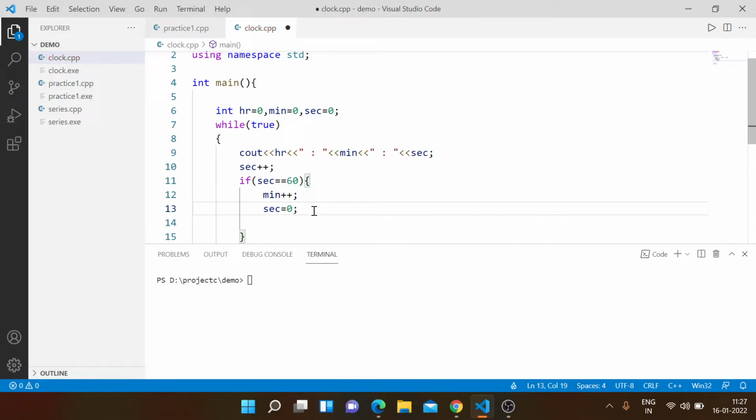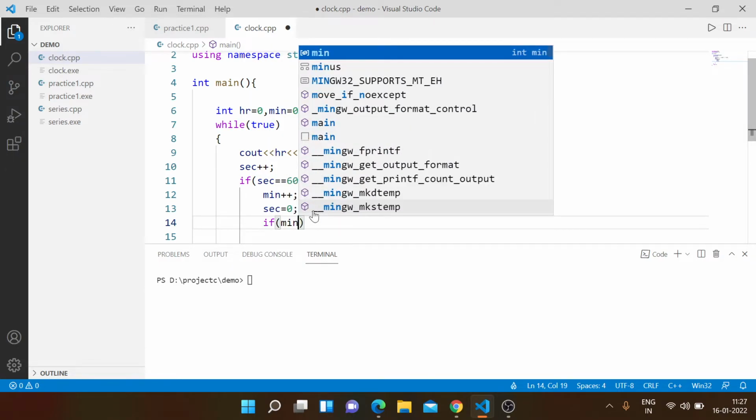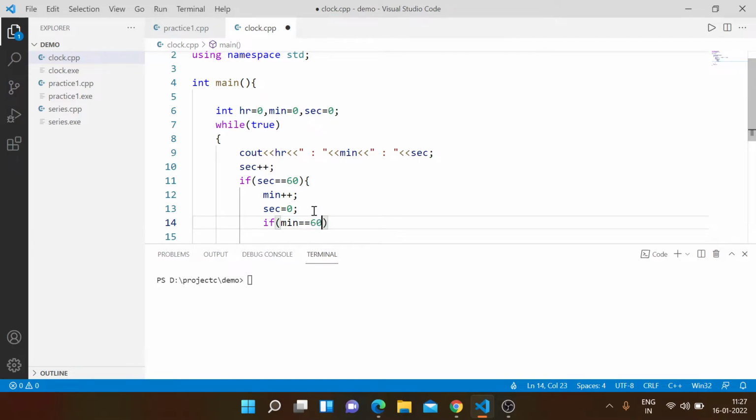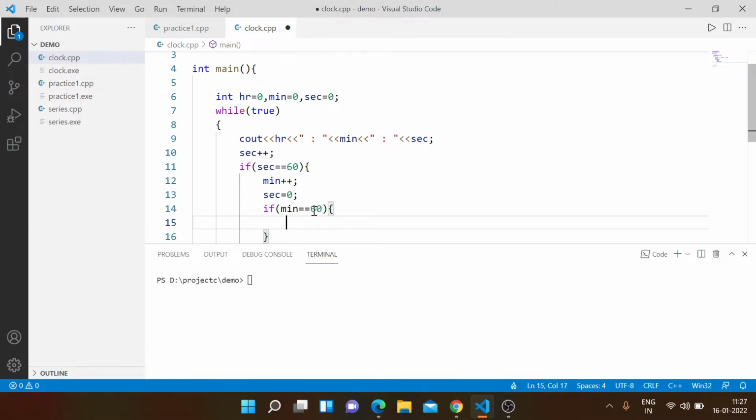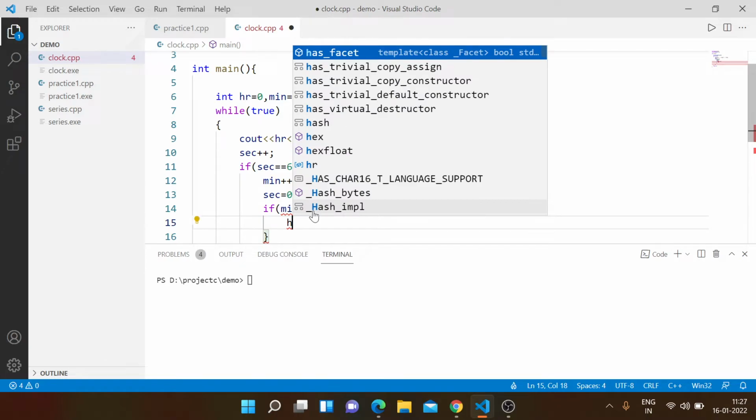After that, if minute is 60, then we increase the hour.